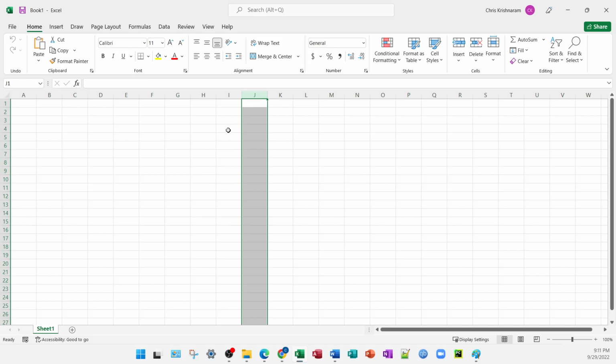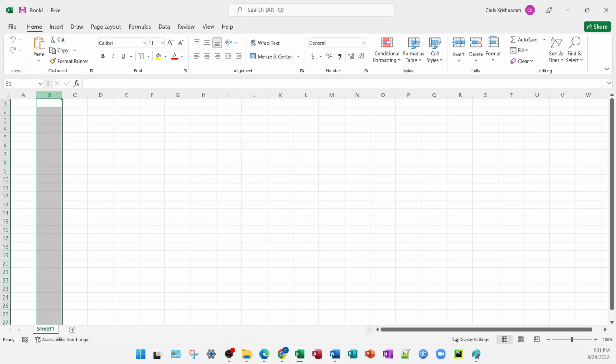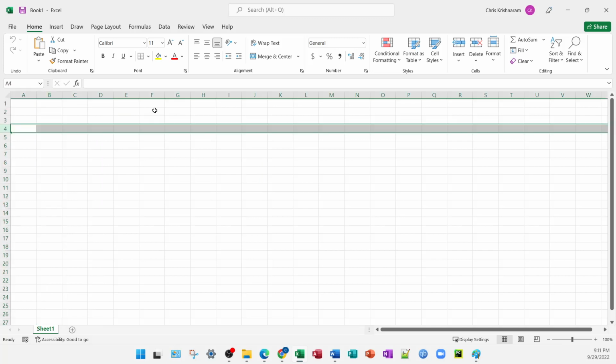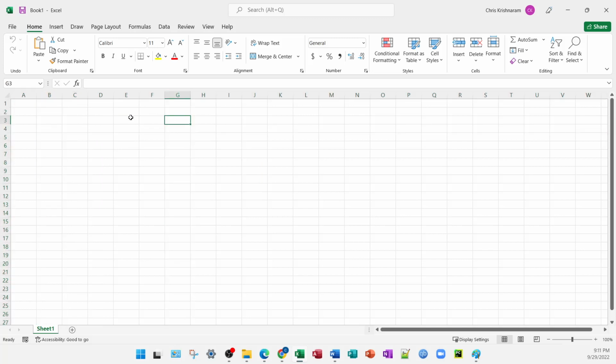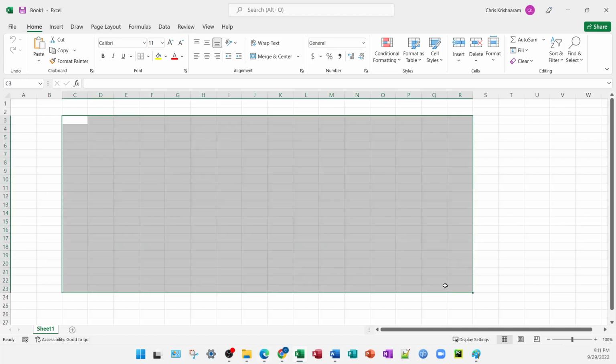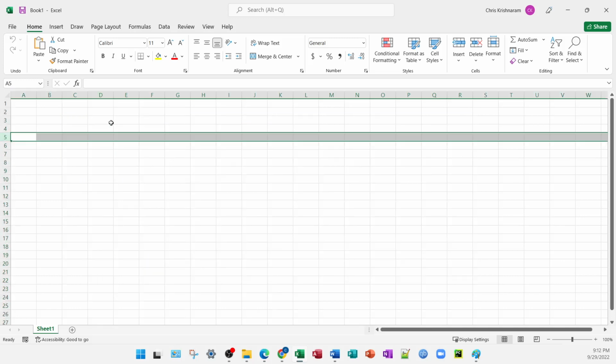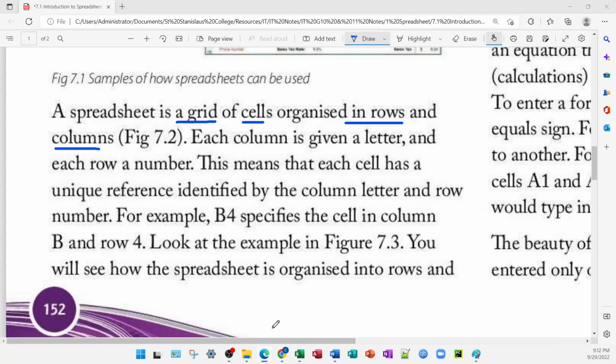So your spreadsheet is made up of rows and columns that give you a grid of cells. Each rectangular box that you see in here is what we call a cell. A spreadsheet is made up of a group of cells because of the intersection of the rows and columns.